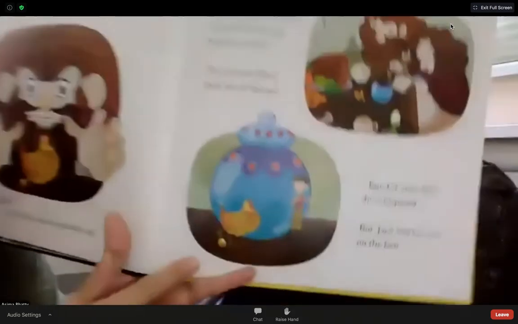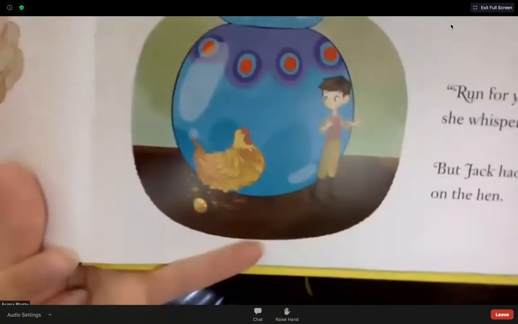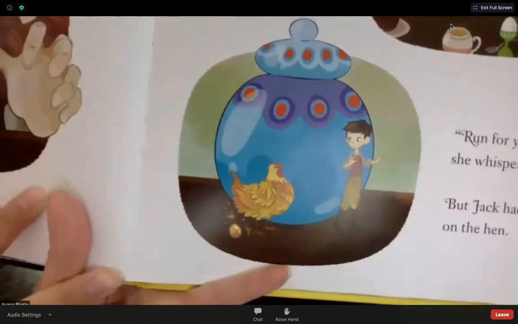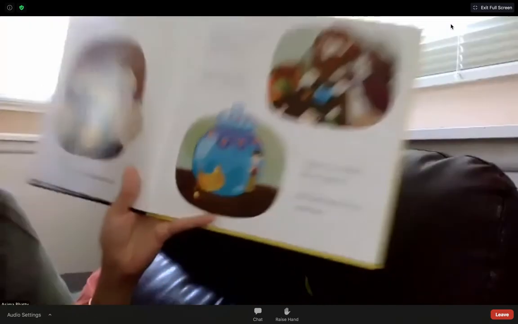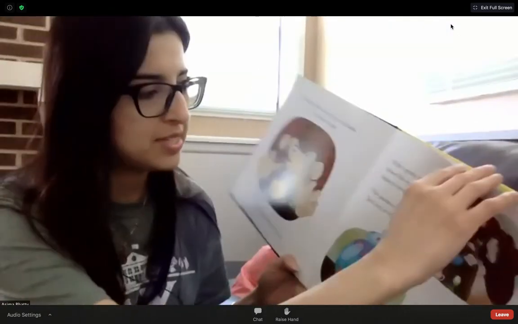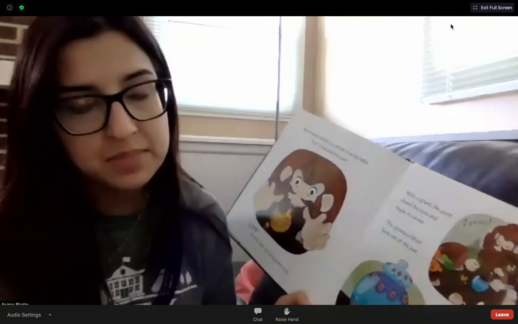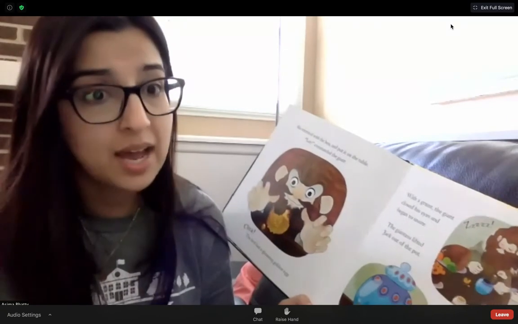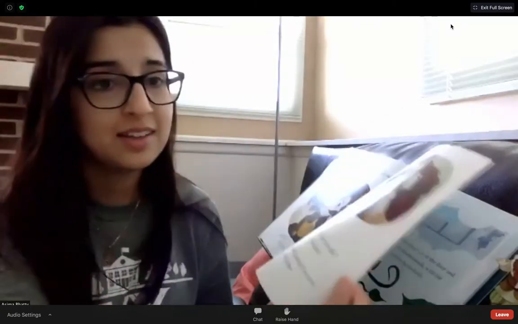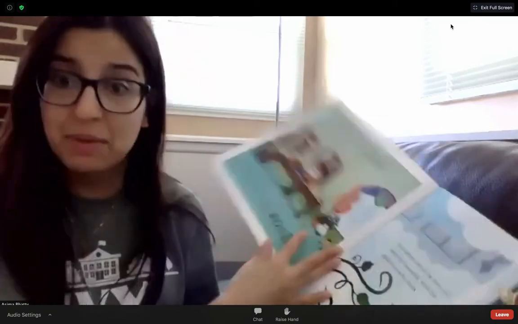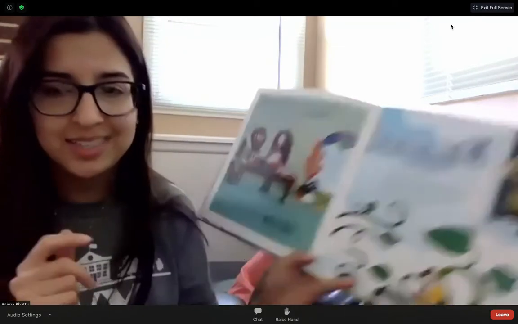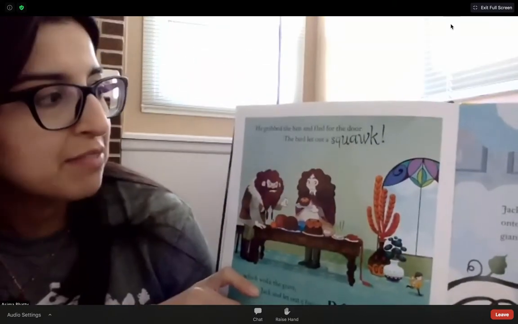He's like, ooh, what is this? The hen with the golden egg. It's like, this looks interesting. I hope he's not going to get himself in more trouble. Micaiah, yeah, I think you're right. Pippa, excellent. Yes, gleaming means sparkling. It means like shiny and glistening. Great job. All right. He grabbed the hen and fled for the door.